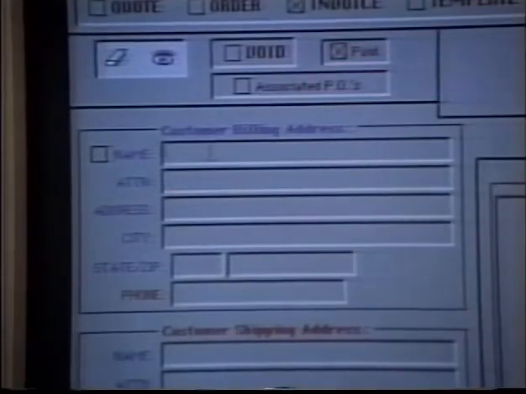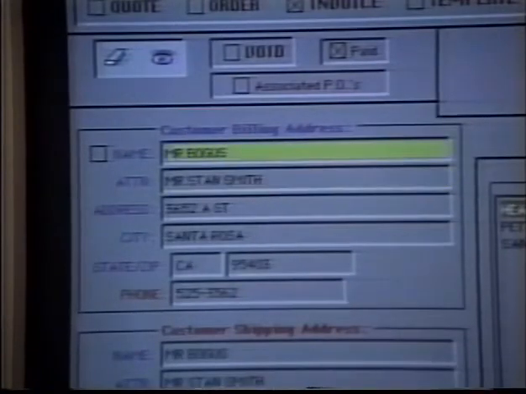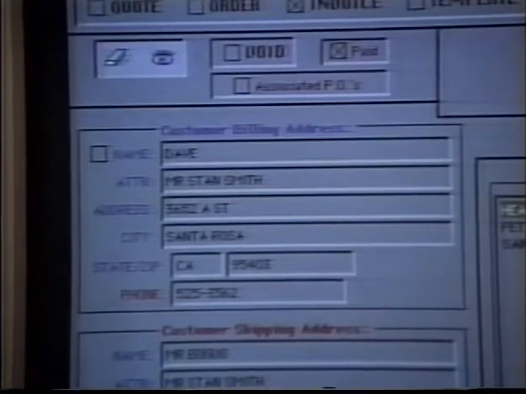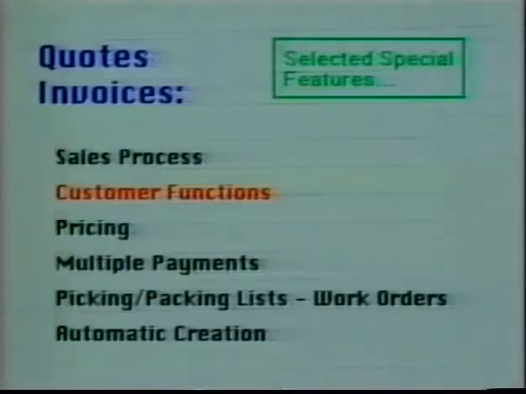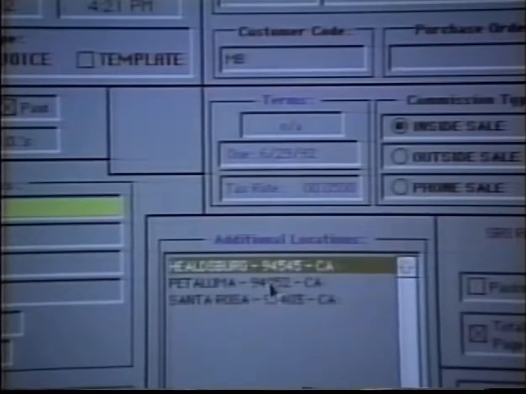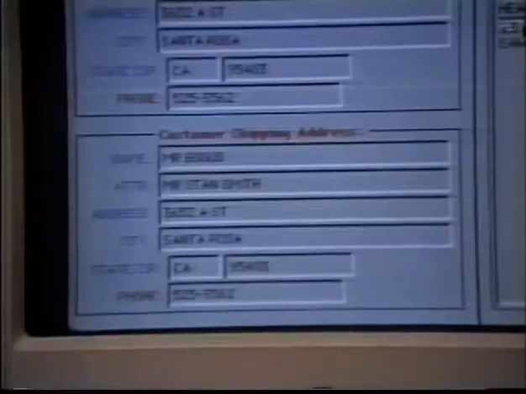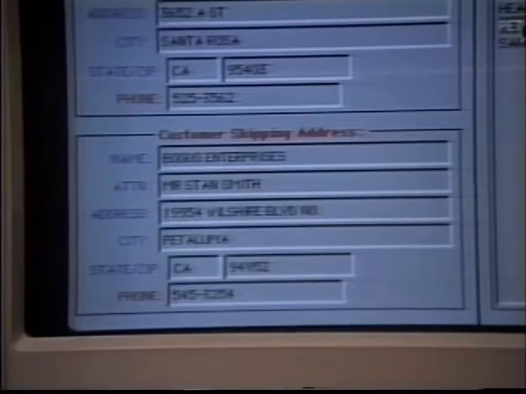Once entered, a customer's information can be modified on the invoice without disrupting the customer's original file. For customers with multiple shipping locations, simply select the alternative location and the shipping information will change.